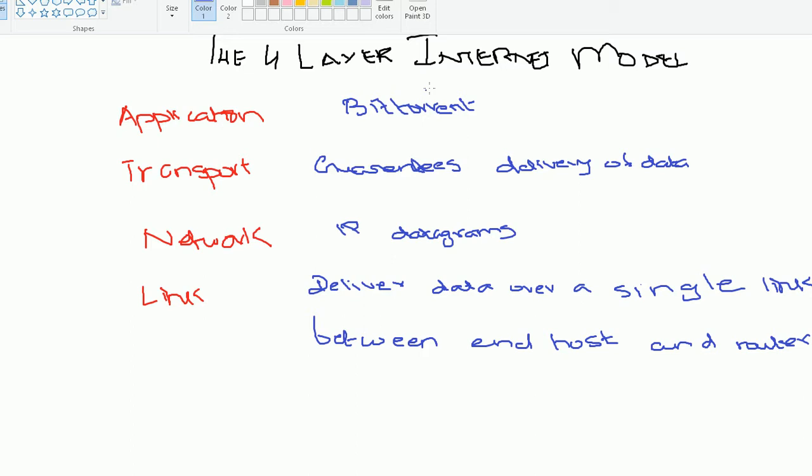We can consider our BitTorrent as one application, and this is a theoretical concept. You have to understand this is not anything so practical. If you want to learn this thing theoretically, you got to know these concepts. So the 4-layer internet model states that it has 4 layers: the application layer, the transport layer, the network layer, and the link layer. The application can be your BitTorrent.